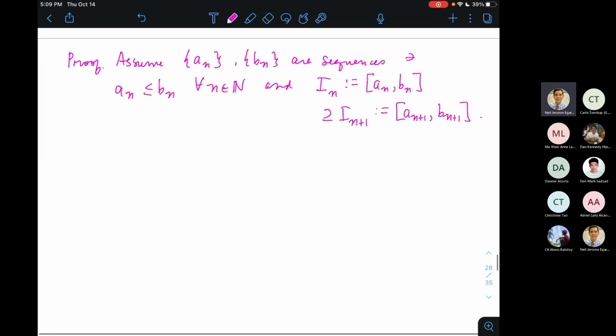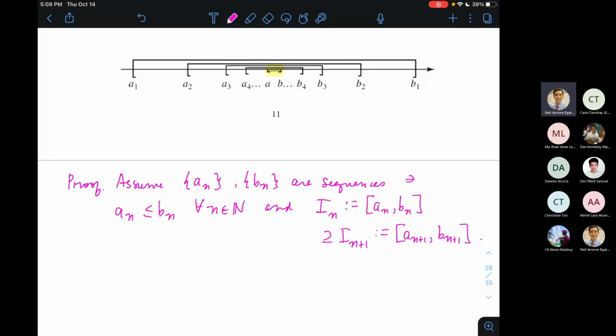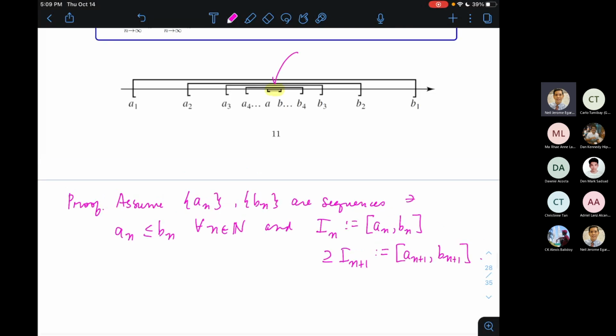Now, siguro pwede kong gamitin yung idea dun sa illustration. Balikan natin yung illustration. Ano yung intersection ng mga I_n's? Kung mapapansin nyo, ito yung intersection niya. Tapos parang ito ay based dun sa suggestion ng illustration. Nandito siya sa A at nandito siya sa B. Tapos ano sa tingin nyo si A at saka si B? It seems that A and B are the limits of the A_n's and the B_n's respectively.